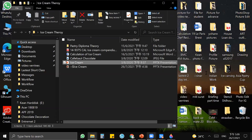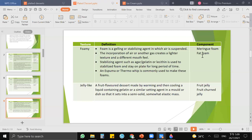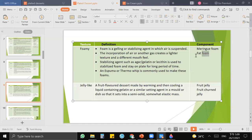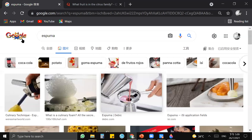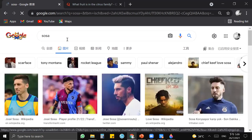So we call it fat foam. So if you want to do something like this, the fat foam, make sure your liquid product has enough fat content inside. Some of the chefs, for example, now they're going more gastronomic style, okay? They put some lecithin inside the puree. You can go to a company called Sosa. Sosa, you guys can see, for culinary.